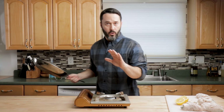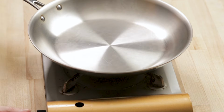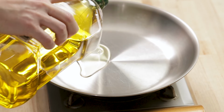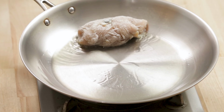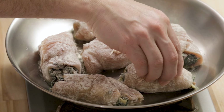All right, guys, we're gonna put about medium heat here, maybe about a 4 out of 10, a tiny bit less than medium. I have a new pan I'm using. I just took another 12-inch stainless pan. Just gonna put down a little bit of olive oil. They just fit. Been about a minute.